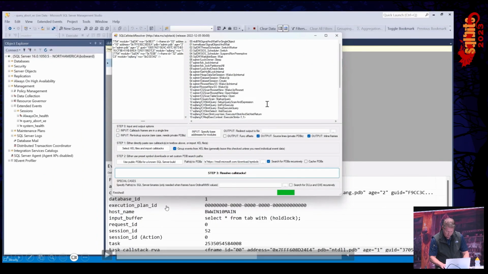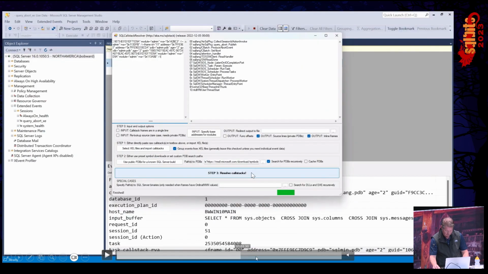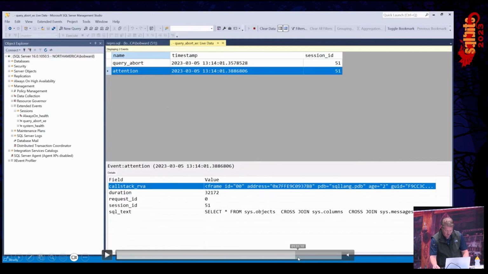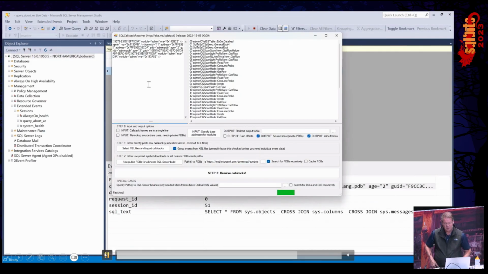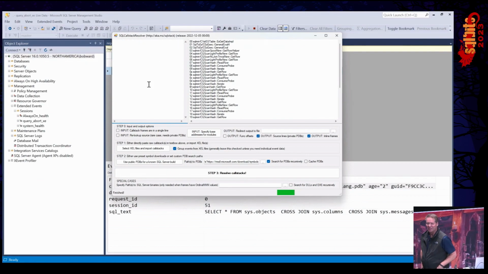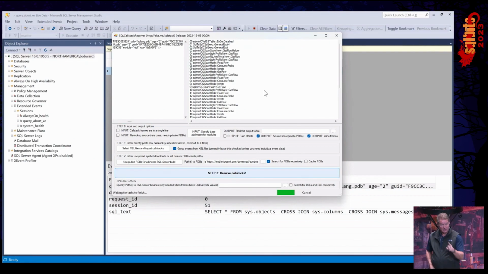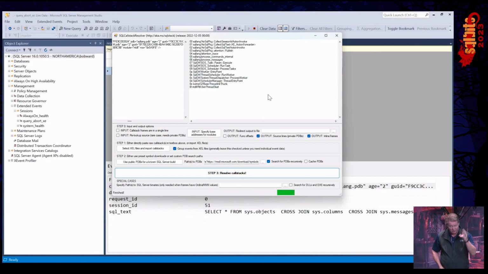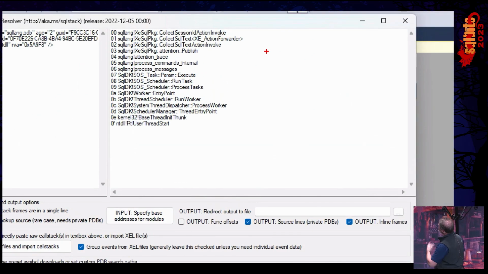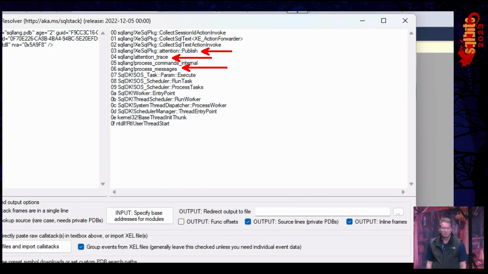So let's move on from this. Sorry, let me go back up one here. So at the very end of this, I want to show you what the attention event looks like, because I want to show you the fact that the attention event doesn't help you at all. It just shows you there's an attention. An attention could occur because of a cancel, a query timeout, or a kill. So in the attention event, notice here, it just shows you an attention occurred. Process messages is the code to just process a query, and attention means, well, we somehow just got aborted for no reason. That's what the old world used to look like.